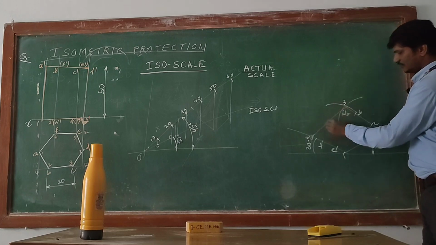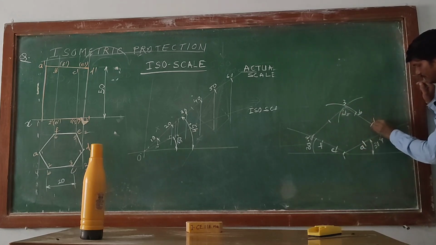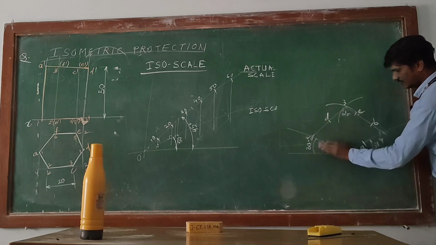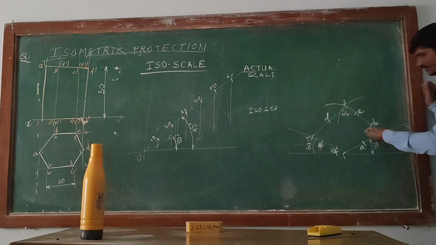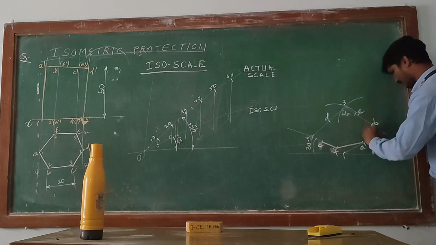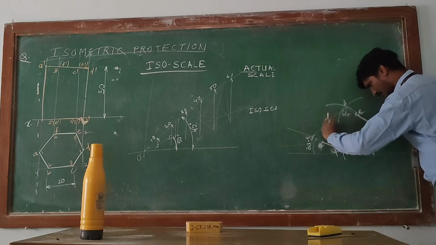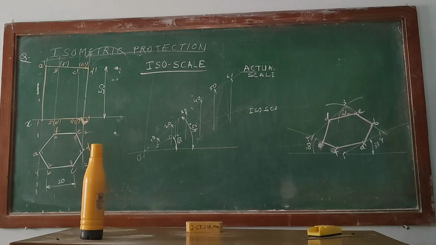Now what is there between 2 to 3? So here this is A, B, C, D and here it will change E, F. Like this you will get the hexagonal base. Okay. Make thick line. Did you get the base?